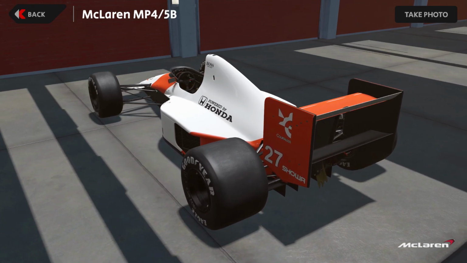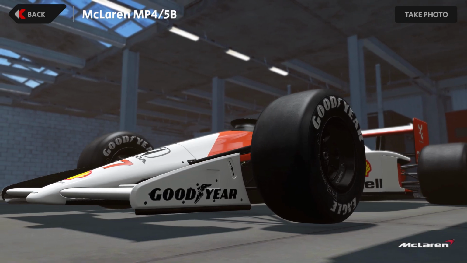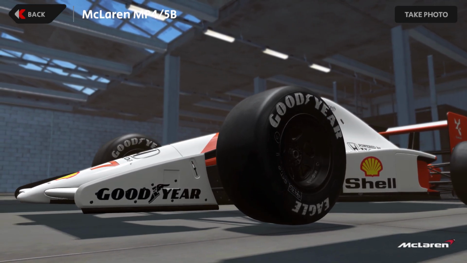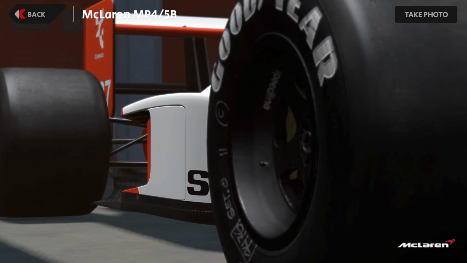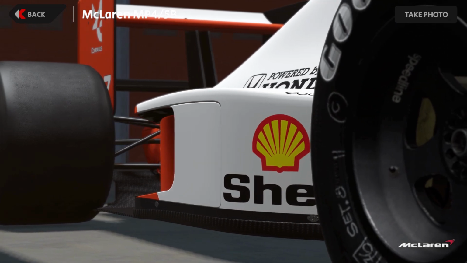But this is powered by a naturally aspirated V10. It's got 690 brake horsepower, so we've got plenty of ponies to keep it going. It's not the best looking F1 car in my book, but for its historical value, it's a brilliant addition to AMS2.